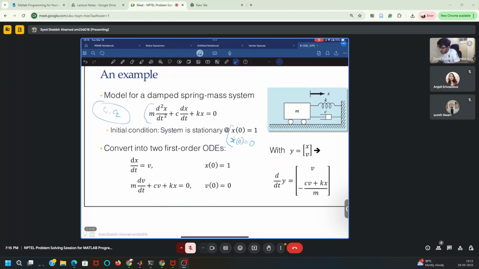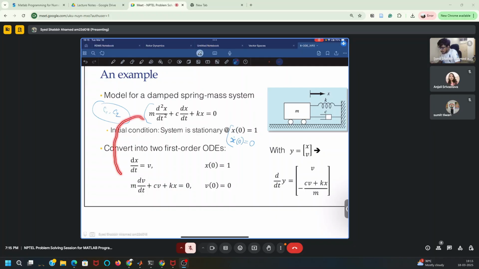First, we know that dx by dt is equal to velocity. If I integrate this once with respect to t, I'll get the x position. So one thing is done.